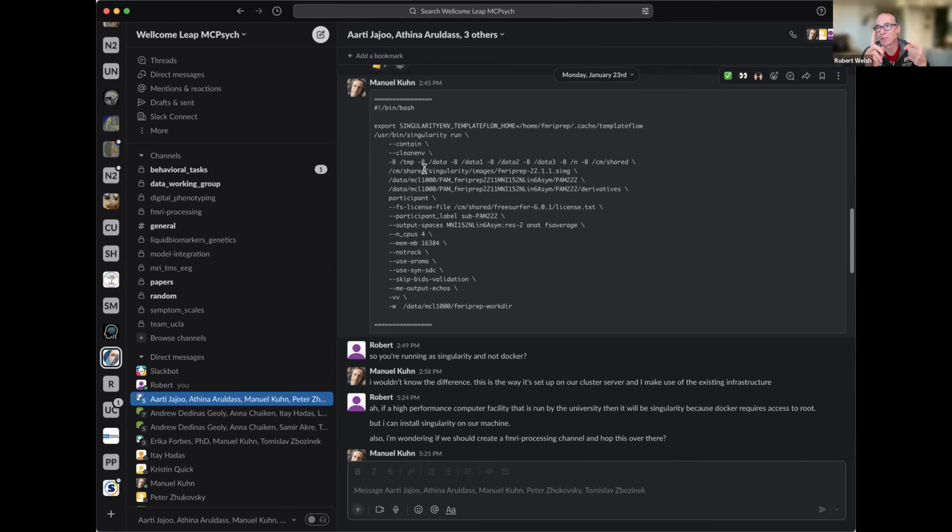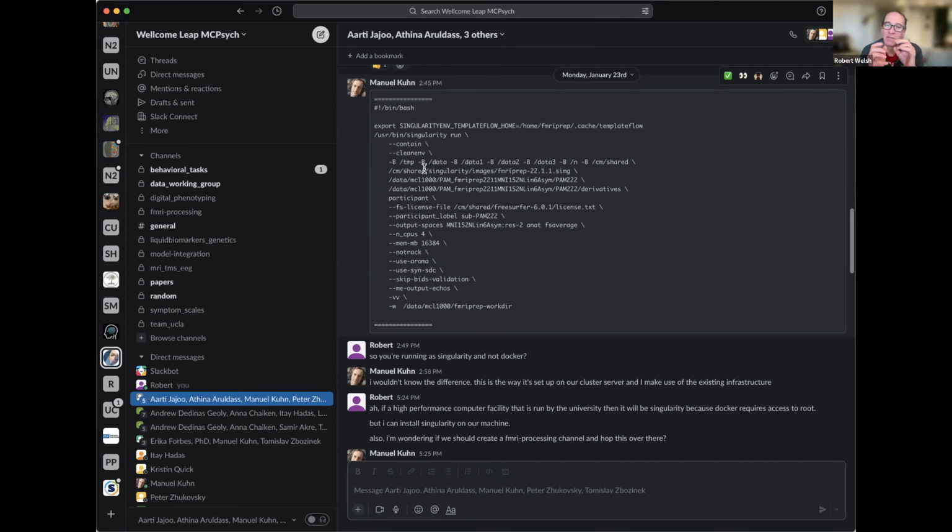Like a certain version of FSL, a certain version of FreeSurfer, a certain version of R, a certain version of Ubuntu. You can build that into an image of a computer, and Docker is a tool for running those images. Docker, however, requires root access to the computer to run.